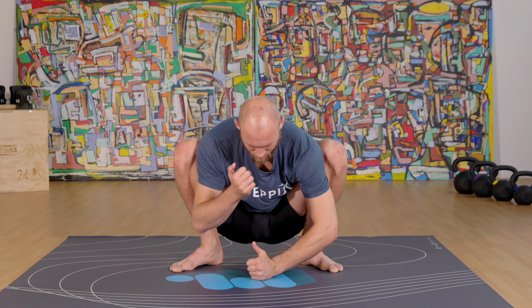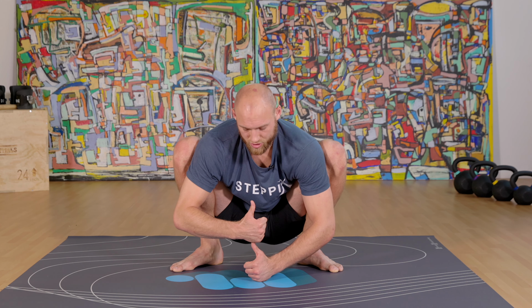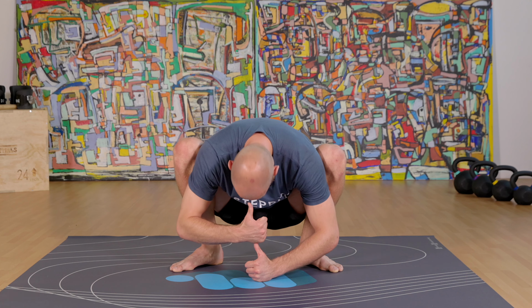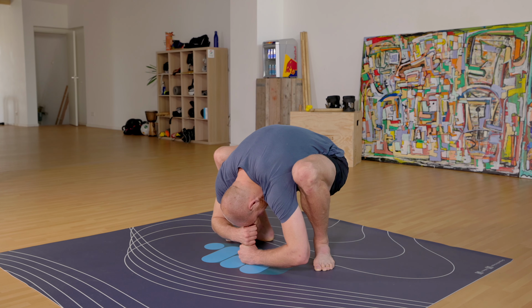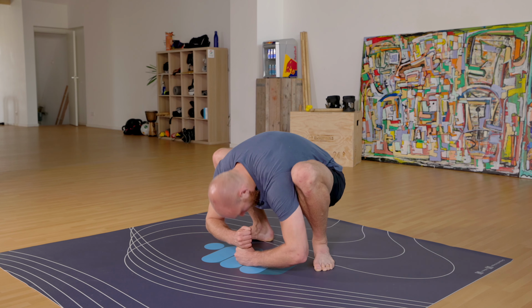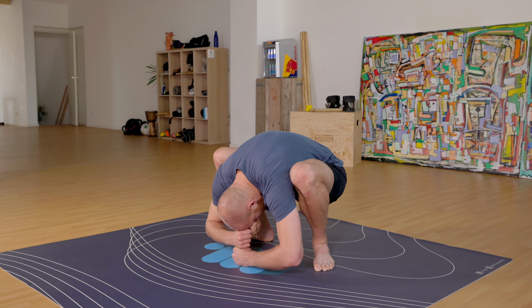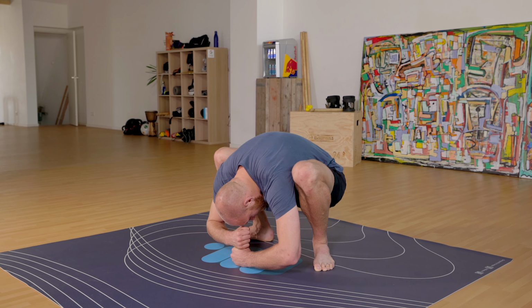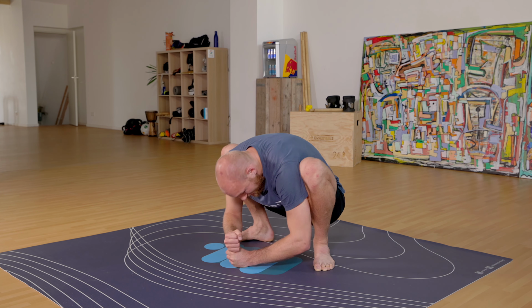Yeah? Okay, so after 10 times, you're gonna put your hands on the floor, thumbs up, and try to touch your forehead to your thumb, like so. If this is too easy for you, you can bring in one thumb or even two thumbs to make it more challenging. Your butt can come off the floor as you reach down. All these exercises we do 10 times.